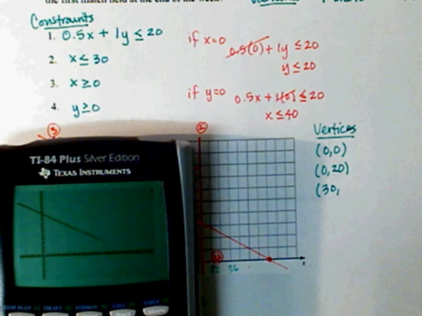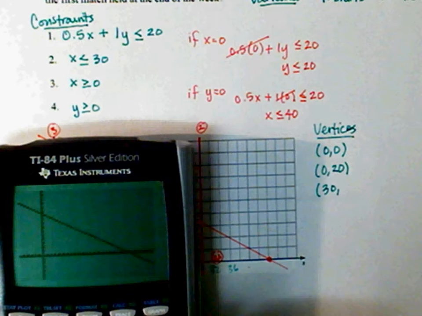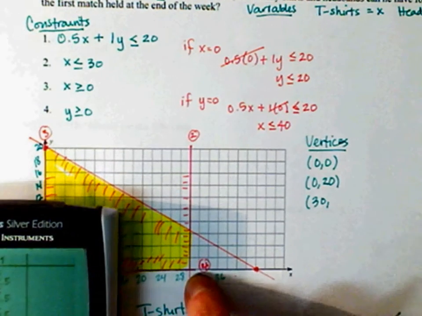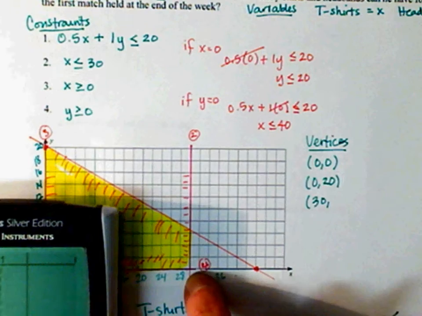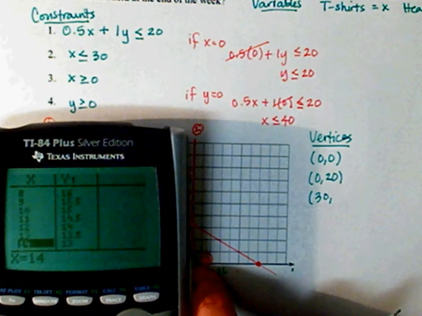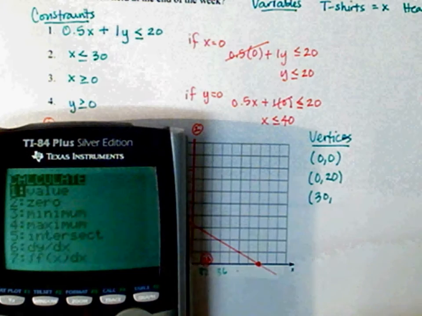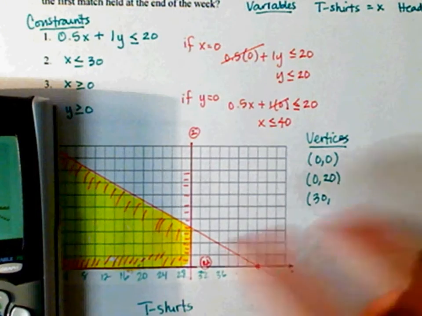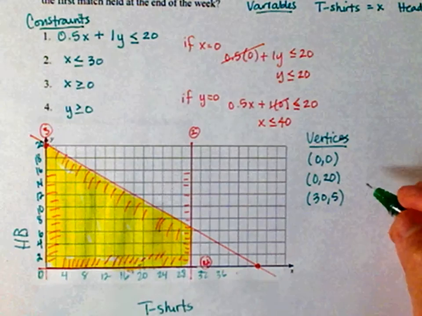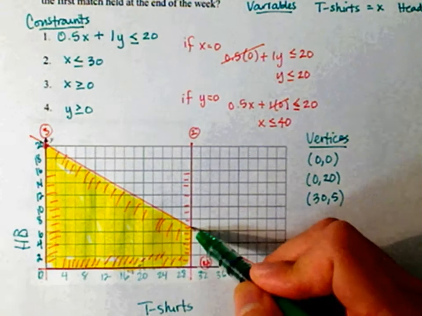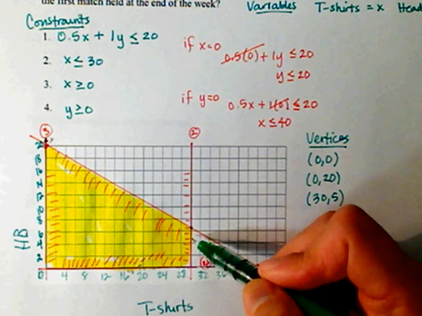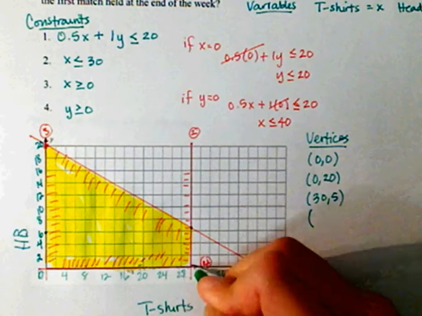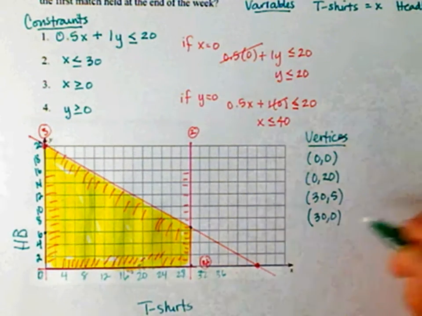So see how you have that graph right there? If you go to second table, notice how this line is on 30. So go and find 30 on your graph. Or you could even do this. Second, calculate. Go to your value and enter 30 because you know your x is 30. So when x is 30, this right here is 5. So right here it is 5. So 2, 4, 6. My graph is off somewhere, okay? And then right here you have 30, 0. So there you go. All right.